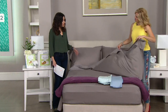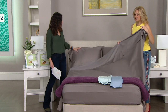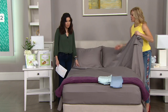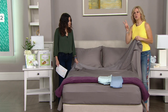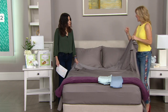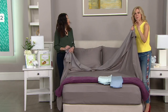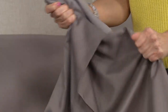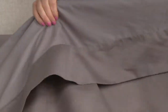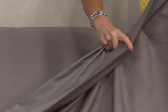Awesome. And they feel really nice. Yeah. So what's the benefit of having this 800 thread count in a blend? Right, exactly. And to your point, they're drapier and they don't feel as heavy, which one would think at 800 thread count. It's twofold, really. It's 52% cotton, and we love cotton because that's what gives us our breathability. The balance of that is poly, and we like poly because it's extremely durable. Wash after wash, it stands up to a lot. It keeps colors colorfast. It tends to be less likely to pill and shrink up on you.